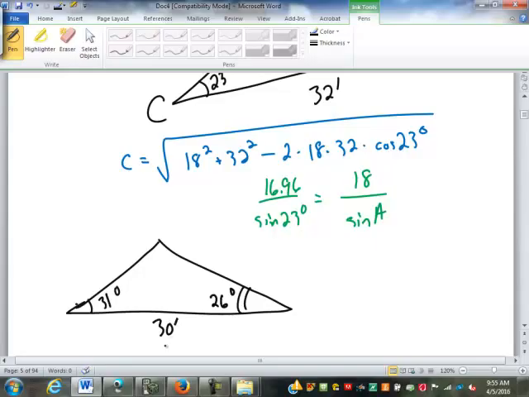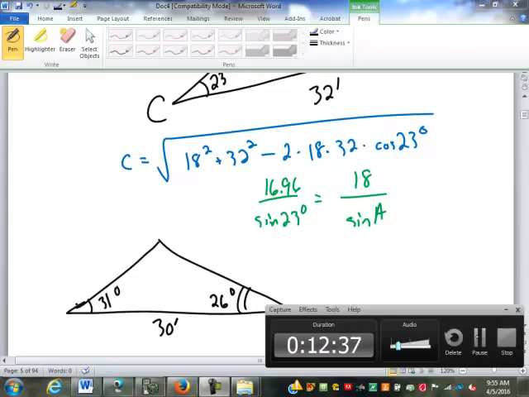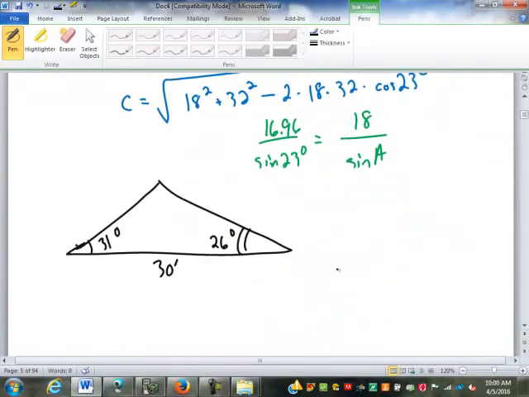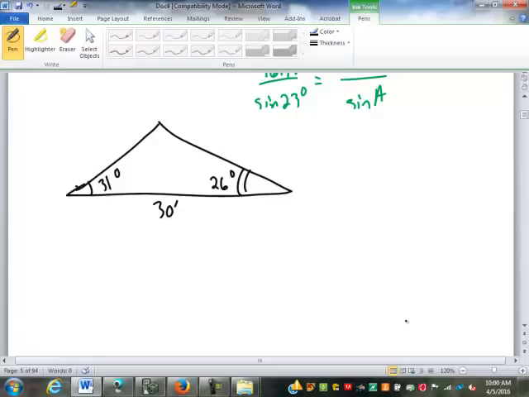Find the missing sides of that triangle. Okay, so on this one, at first it appears as though we do not have a side and its opposite angle, but on closer inspection, what do you find? Yeah. Anytime we're given two angles, we can find the third. So we know this angle up here has to be 123 degrees because they add up to 180.